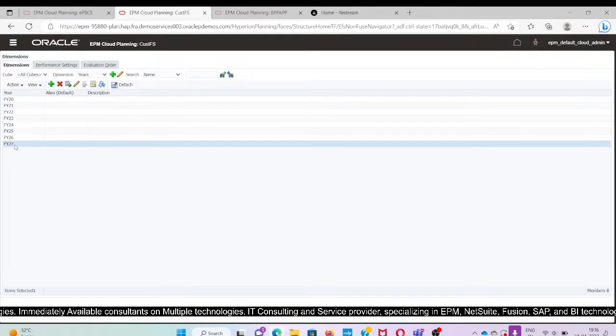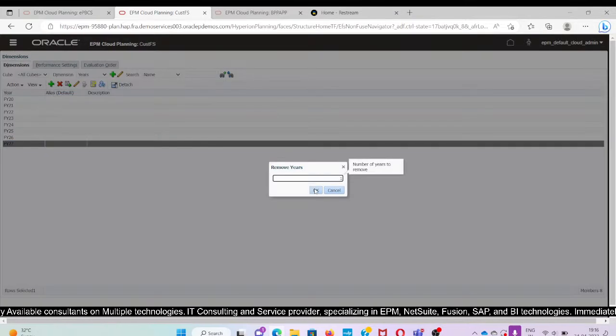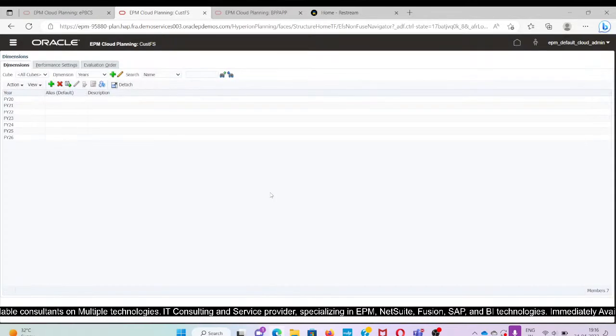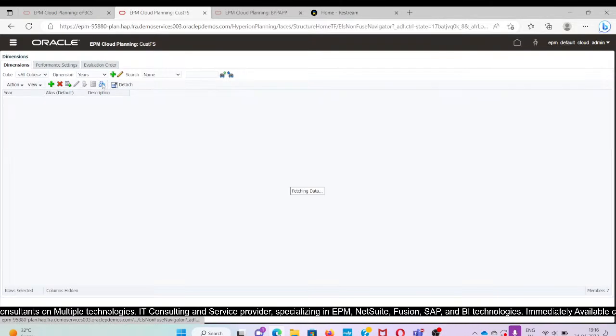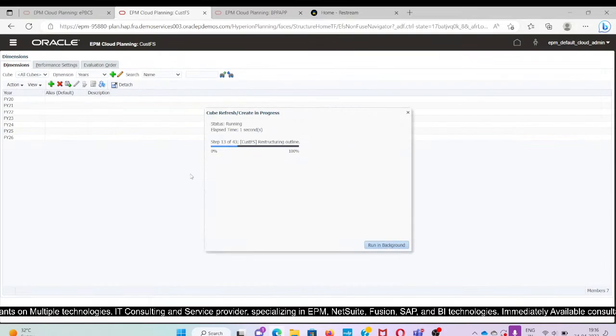We can see that the system is adding one more financial year, that is FY27, in the application. Okay, this is how we can add. If we want to add more than 1 year, it will help us to add it. Okay, so after making such editing, I'm going to refresh the database first.